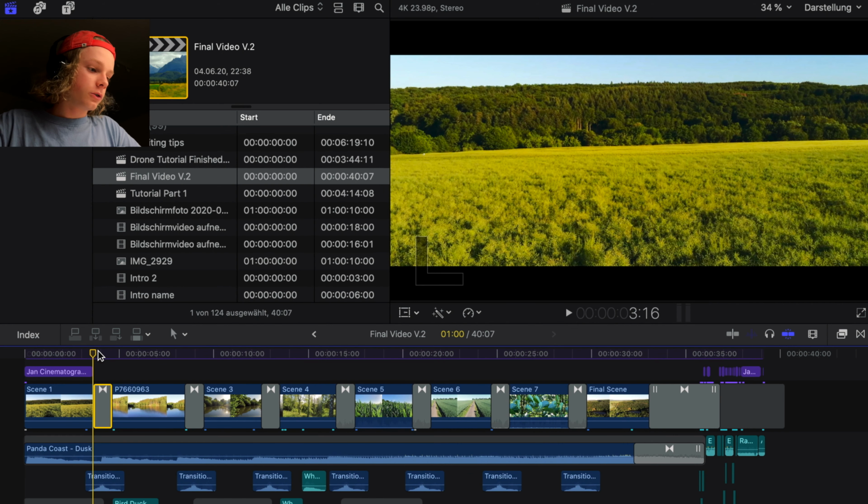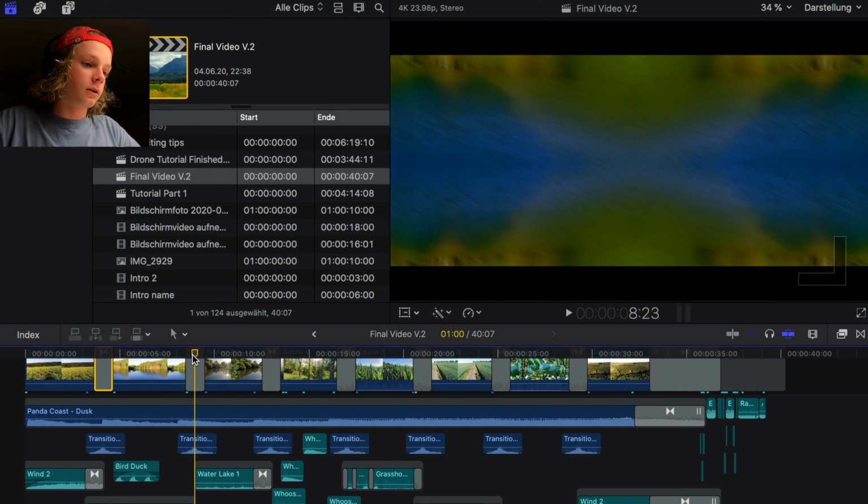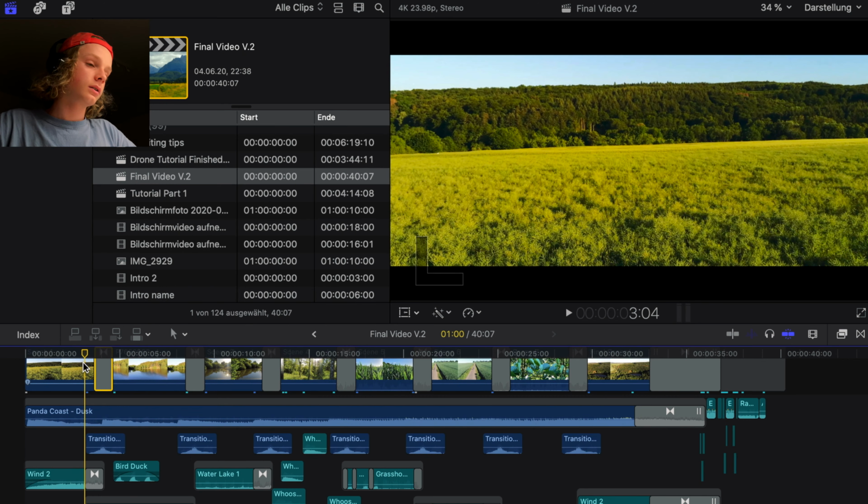For every single transition here, you can see I've got this transition sound. I use them because it just feels a lot more cinematic, and I think it looks much cooler if you have this sound effect for transitions. I can do a little playback. So you could see it's like a whoosh kind of effect, but I found this on YouTube.